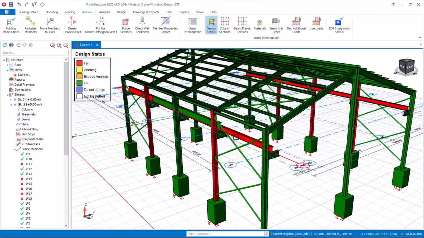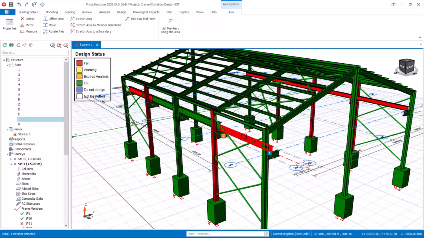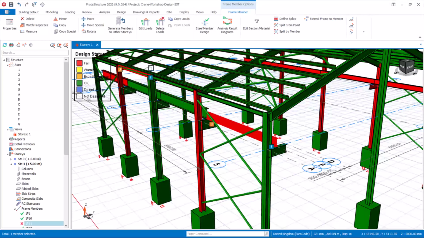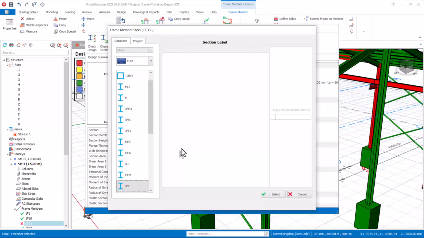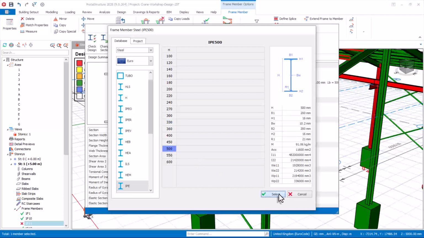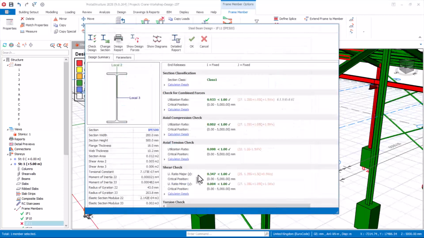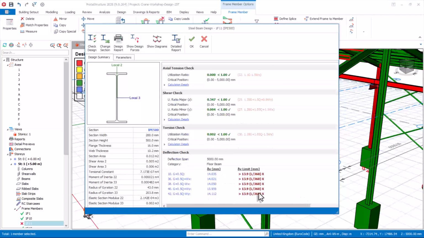All right, so let's proceed to look at this gantry beam. All right, we'll change the sections. IPE 500. This is also failed because of the very deep deflections due to the applied load.